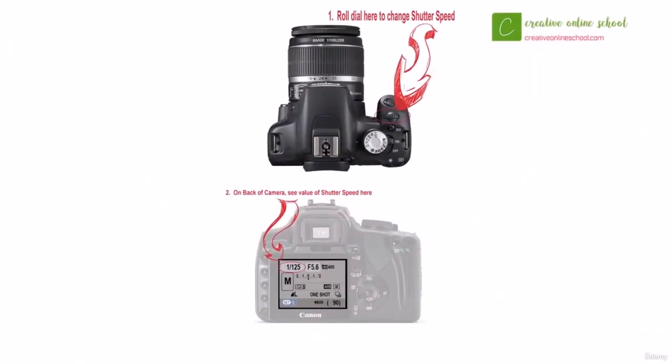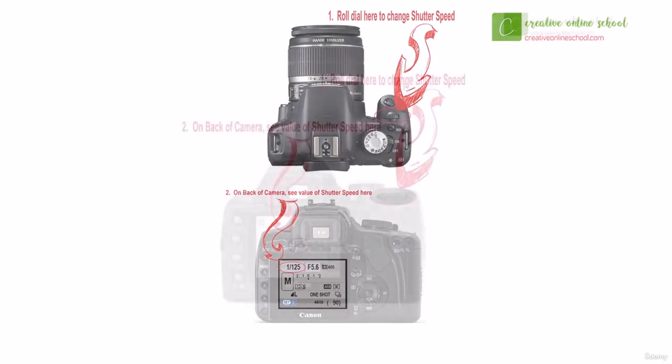So how do you change your shutter speed? You're going to rotate your command dial. On a Canon, your command dial is going to be right above your shutter button. You'll rotate that with your forefinger, and you should see on the display of your camera that you're moving your shutter speed, which is typically to the left of your aperture.